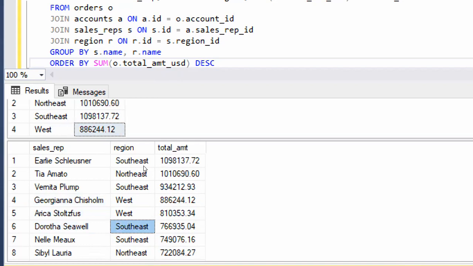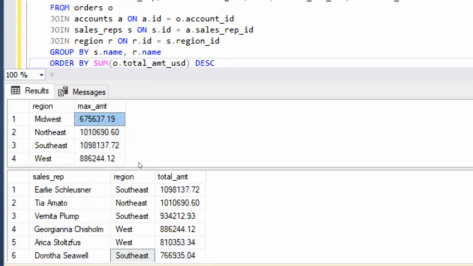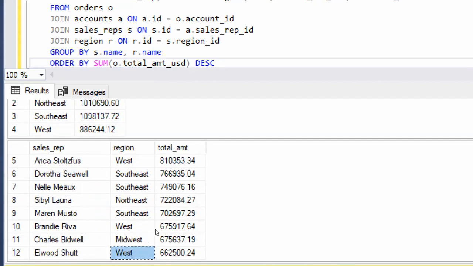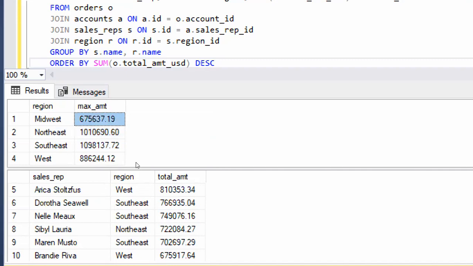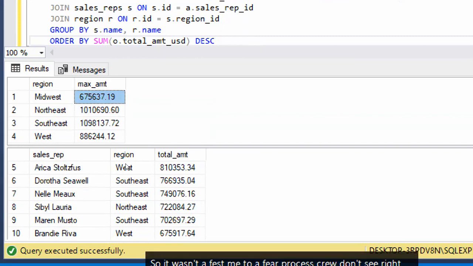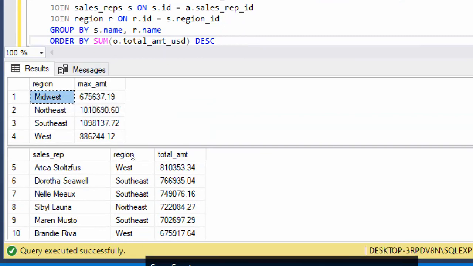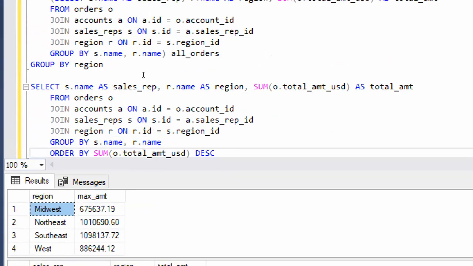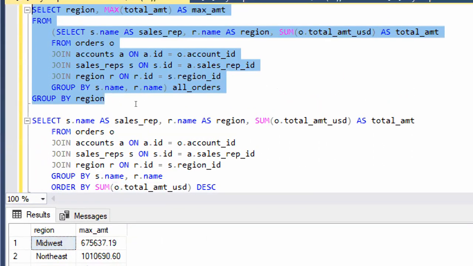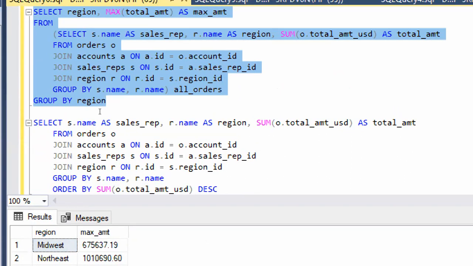We've done Southeast. Then you have Midwest. I have to scroll down to see the very first Midwest here. Yeah, this one, 675637 Midwest. That's this guy here. So we'll join this query on this query where the region and the amount match.